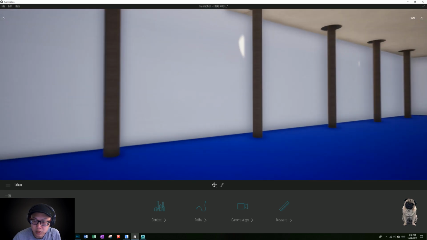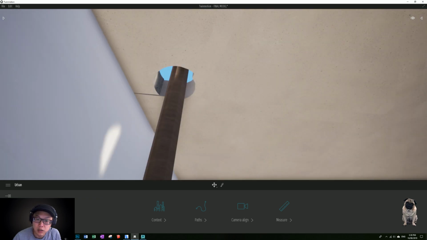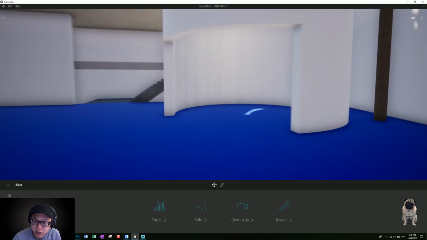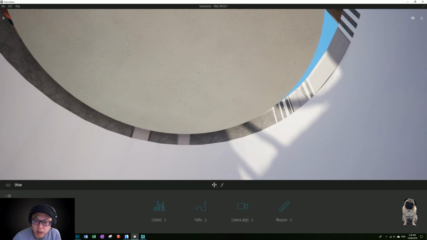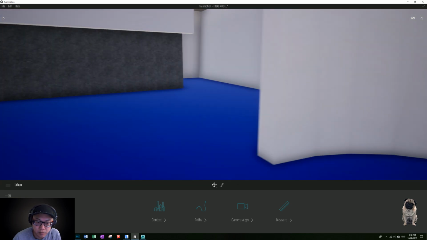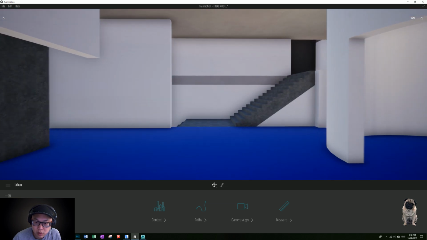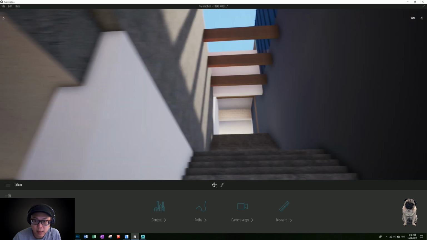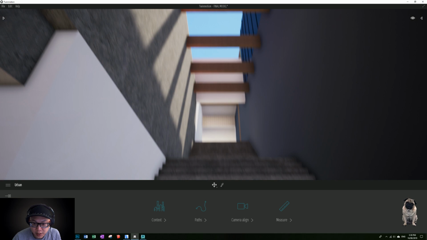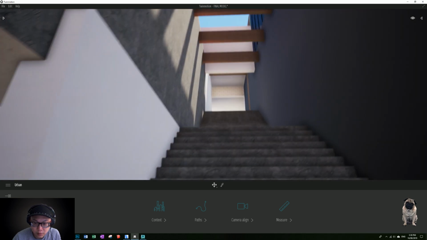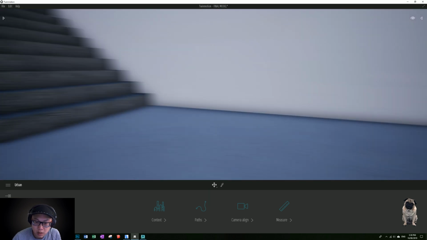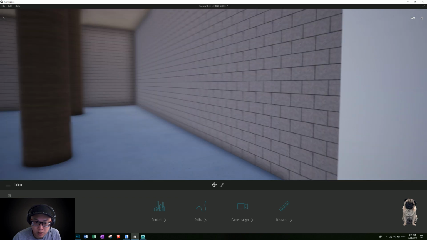You can come around here. These are some columns that are supporting the roof above. And this is just going to be another area to bring light inside the lower levels. And you could go up. Another view of the exterior. But let's go back down. Here. And then go here.